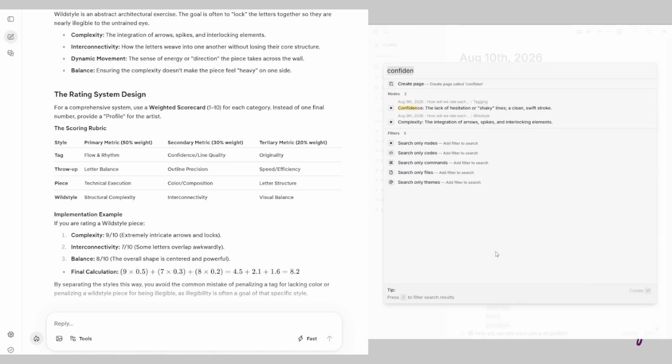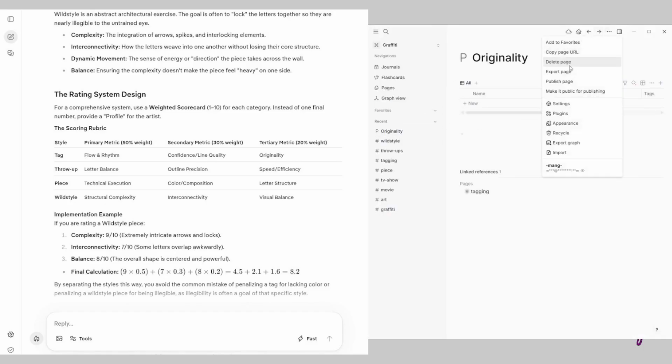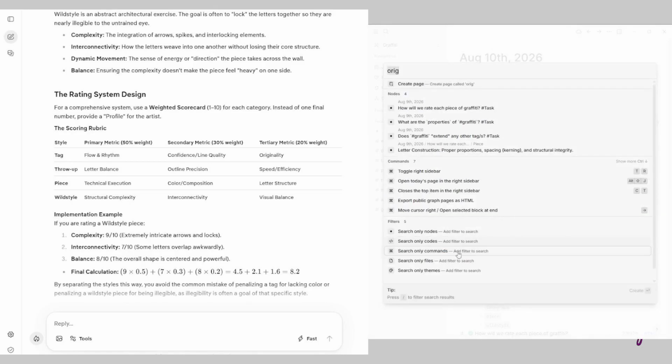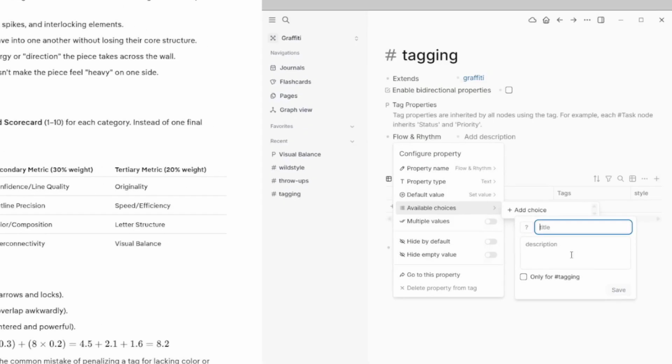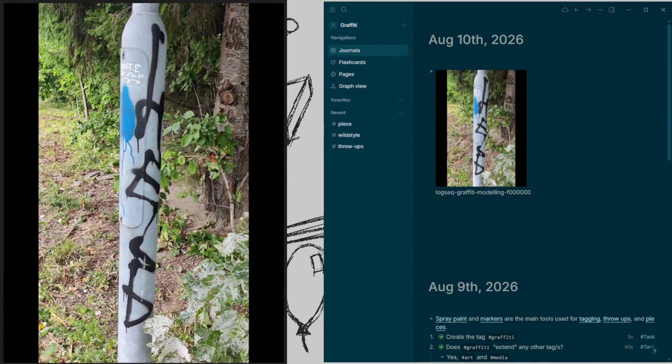It technically would have been easier to simply just accept the 1 to 10 scale, but I'm not about that. 3-step scale. I was thinking something along the lines of basic, intermediate, advanced, or maybe just like simple stuff like maybe good, bad, or mediocre. Good, bad, mediocre. All right, we're going to judge some of these graffiti on their merit.